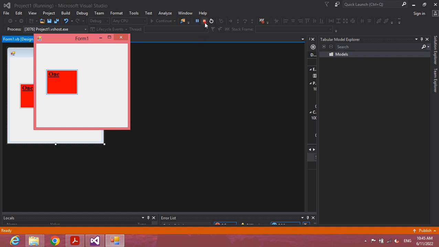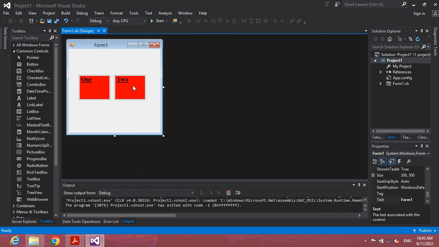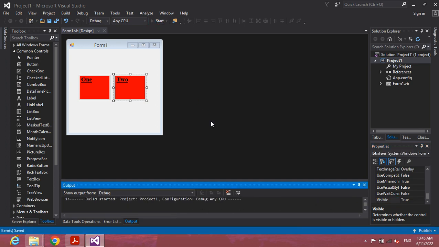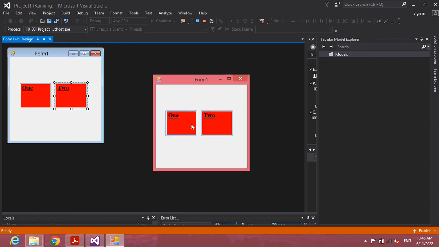That is the purpose of the visible property. By default, initially the property is set to true. Let's keep it like this, as we had before, so both of the buttons are visible on the form.